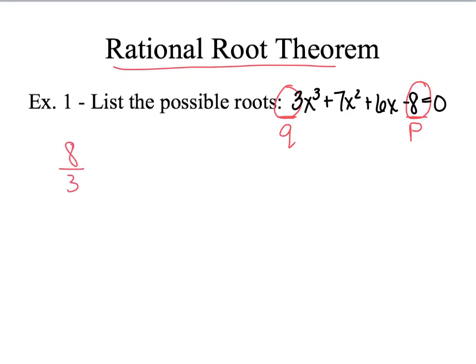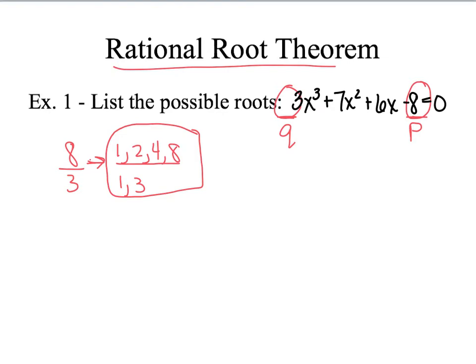But before we can go ahead and divide those, I want to write the factors of 8 and 3. Well, the factors of 8 are 1, 2, 4, and 8. And the factors of 3, well, 3 is prime, so it's just going to be 1 and 3. So if we have a 0 that occurs from this polynomial, that 0 will be in the list I'm going to write next.